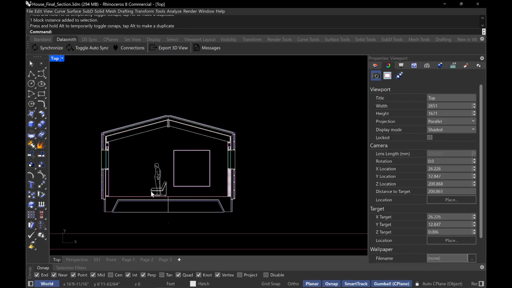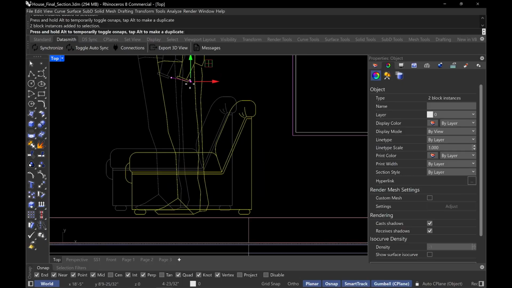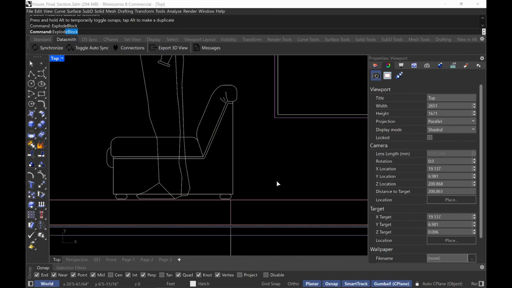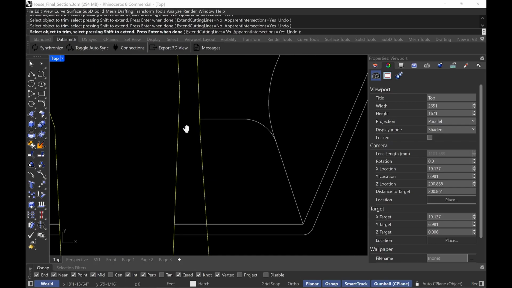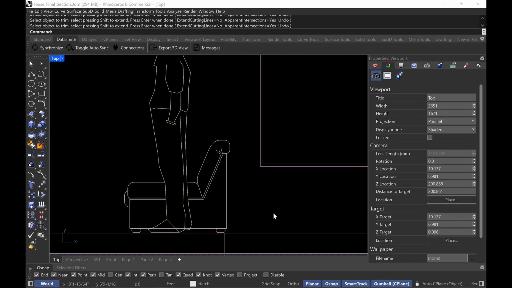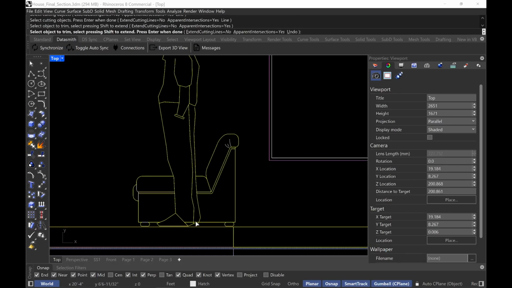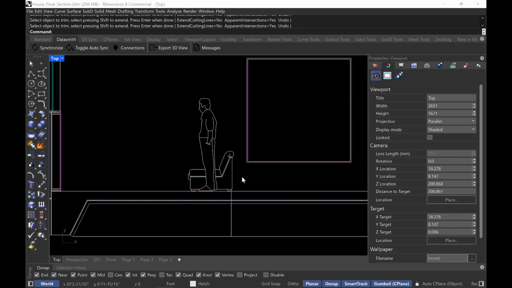What I'm going to do then is something called explode block. I know this is not touching the ground. Let's make these both touch the ground. I can do explode block. I want to take this one and explode it. Then I'm going to do trim, and I can select both of these, select this, and trim that off. There you go, and you're done. Oops, I didn't get his feet, but you basically get the idea. Like that. Okay? So that's very, very important to understand.